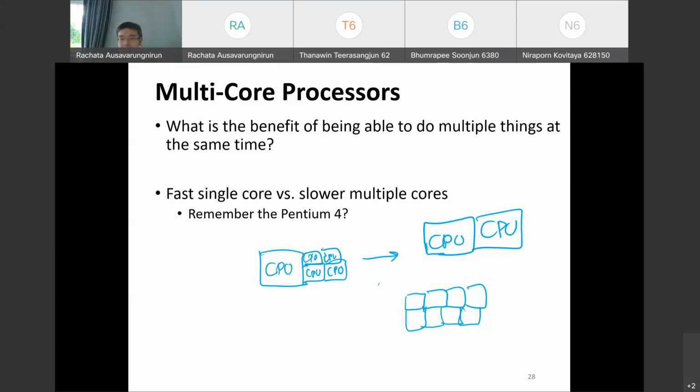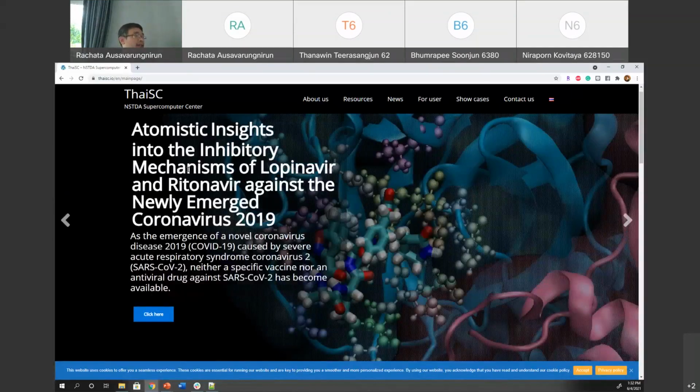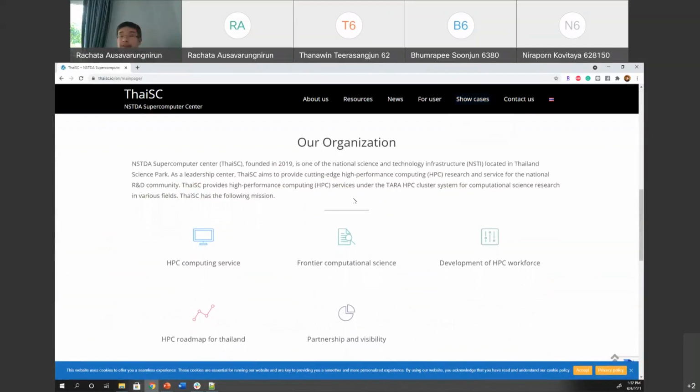Another common example that is actually happening right now: how many of you here have heard about the Thai Supercomputing Center? If not, actually, let me show you. It's a really awesome project. NSTDA has now built this high performance computing center that consists of a really powerful cluster of CPUs and GPUs, right? This allows the research community in Thailand to use it to do something awesome and meaningful, hopefully way more meaningful than a lot of the not so impactful projects that are happening in Thailand because we don't have enough compute resources.